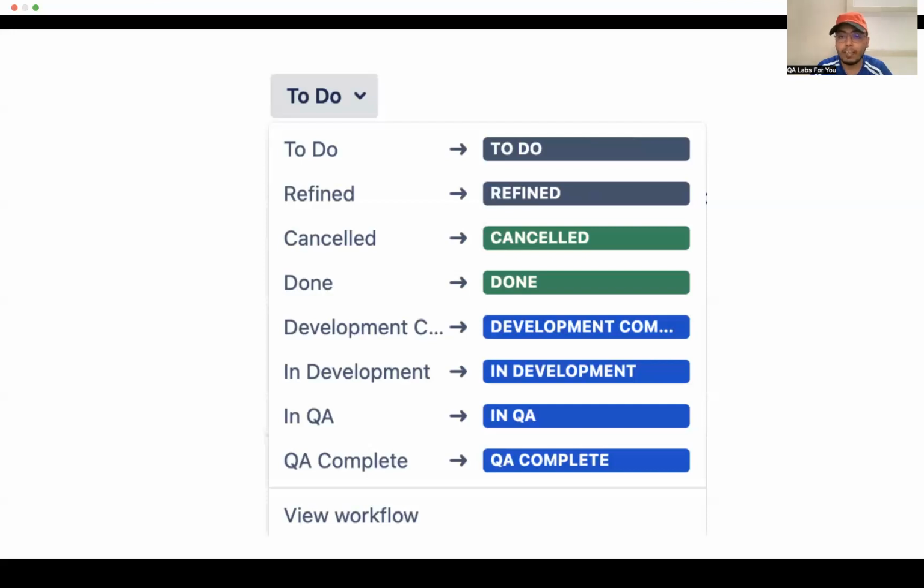But the catch is, this is not mandatory for all projects. In other projects, you have an option for won't fix also. You have an option for invalid also. You have created the issue, it will be in to do, but the developer will cross check it and he will figure out that it is an invalid issue.